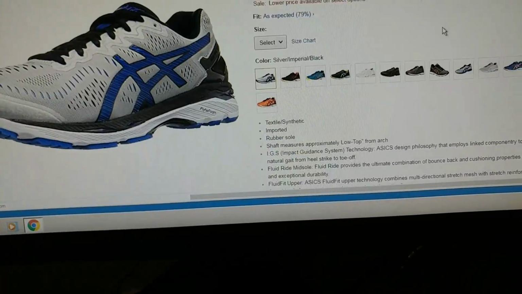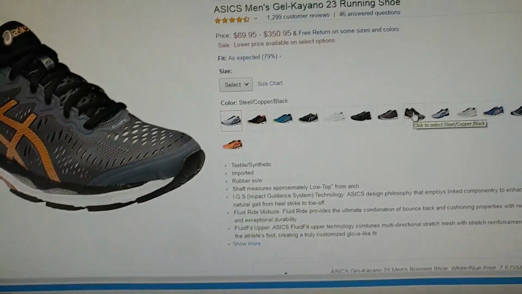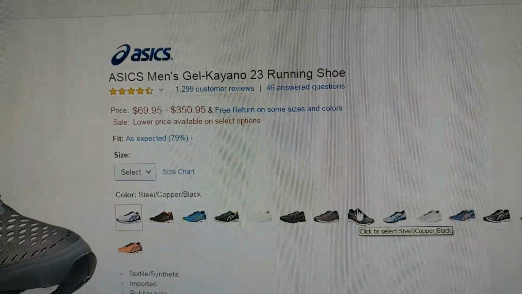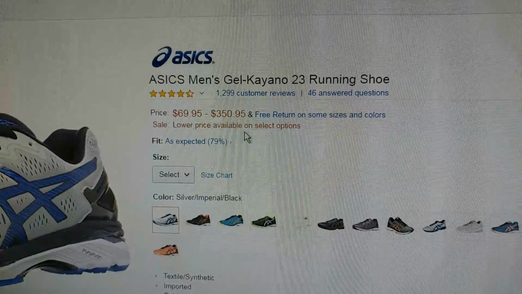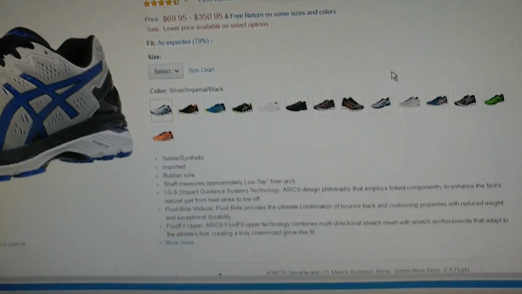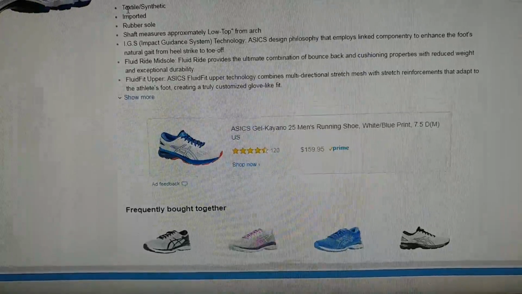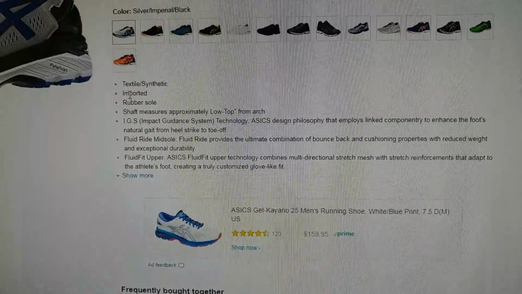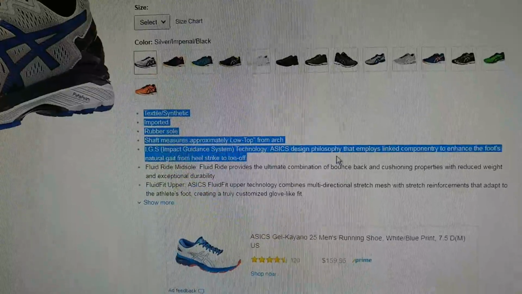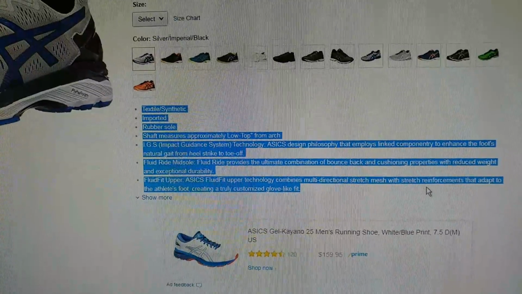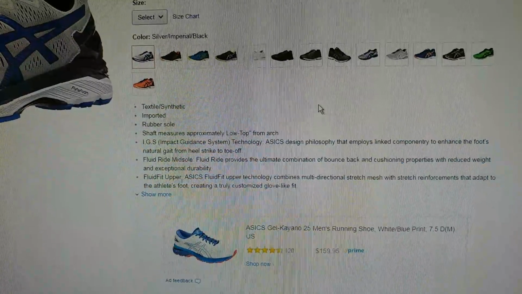Okay. So here's ASICS Kayano 23. The only hard part is it has a big range from $69 to $350. But at the very least, it has all the information here. So we can copy and paste this. All this information, we would just copy it and paste it, and that's going to be our description.